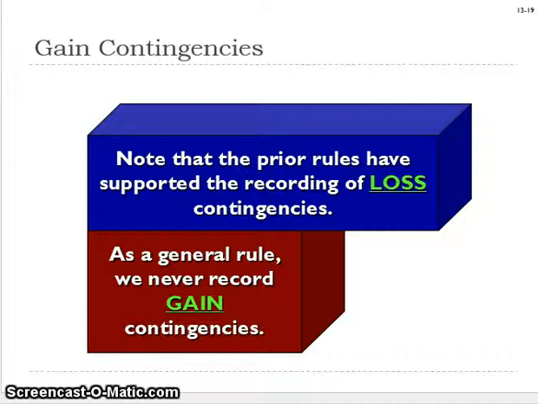All right, so we talk loss contingency, loss contingency, loss contingency. What do we do if we think we have a gain, right? Let's look on the positive side. Well, we're conservative. We're accountants. We don't record gains. Even if we think a gain is absolutely going to happen, we are going to get that money, we are going to win that lawsuit, whatever the case may be, you don't get to record it until it actually happens. Losses we record as soon as those rules have been met, but gains we don't ever get to record. That's just the rule of thumb.